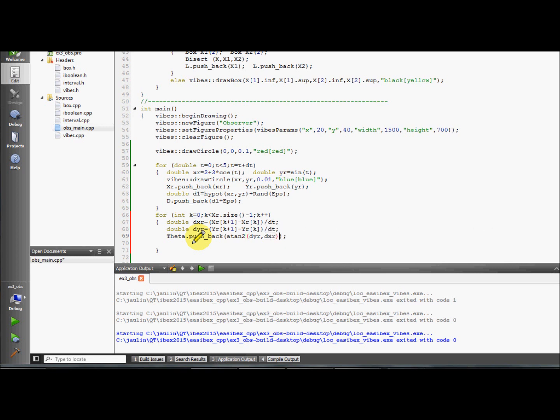So it will be the heading of the robot, plus I have to add a random number, so random of the interval epsilon. Exactly the same as we have done before. Okay, I will have to do the same for the speed. V push back, but here instead we will have the norm.